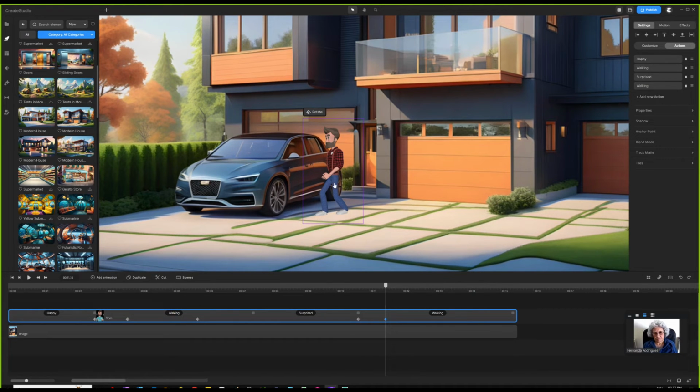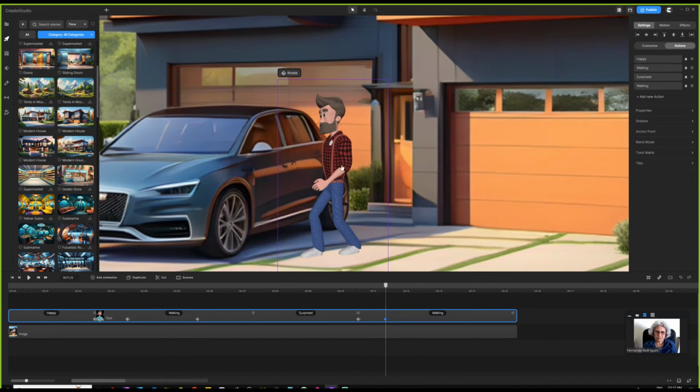So always be sure that your character's body is standing straight, right? Not tilted up or down. So try your best. You may want to zoom in just like I'm doing to make sure that your character is standing straight like that, not tilted, leaning towards the right side or to the left side.